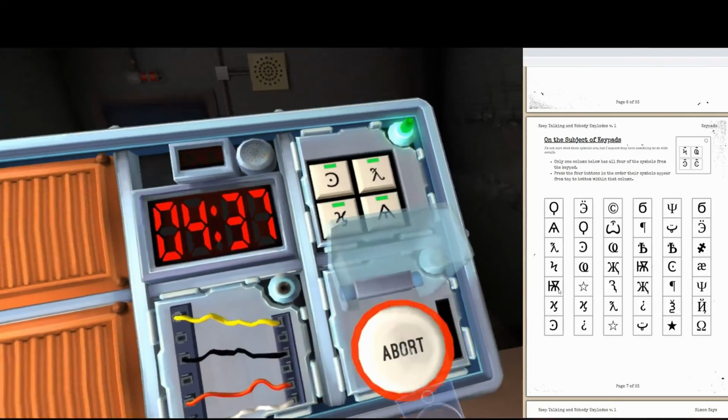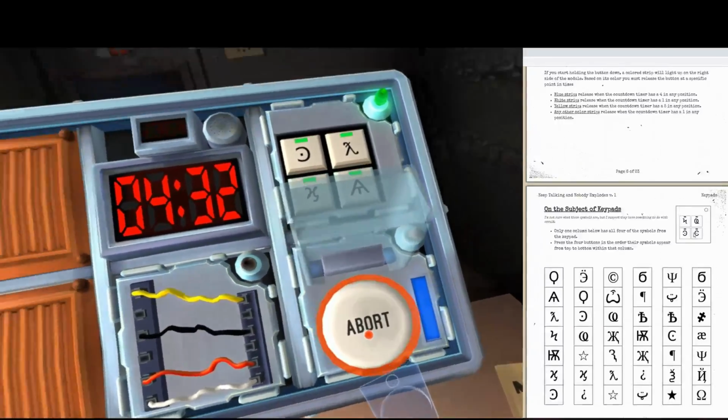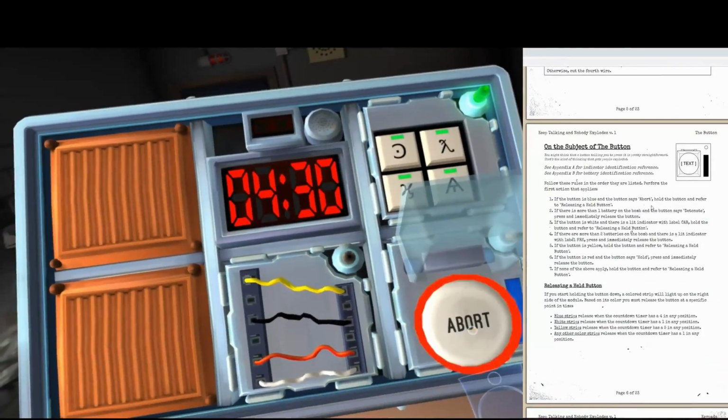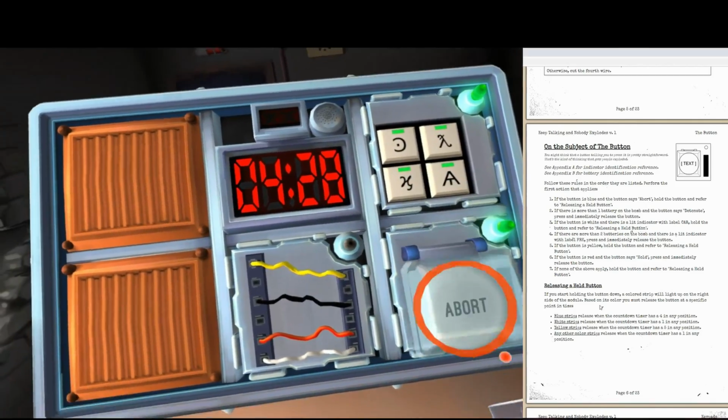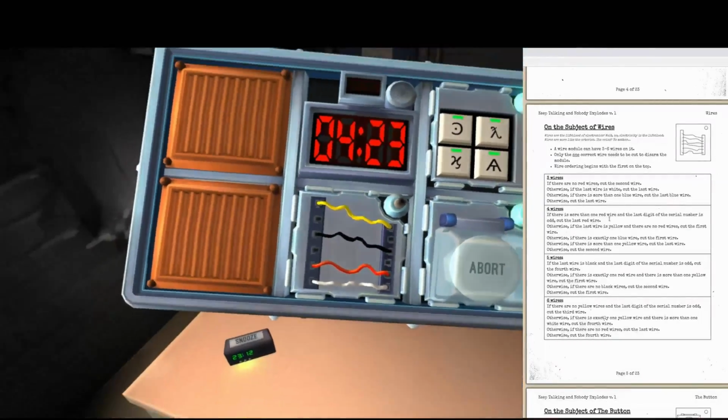Okay, I've got a white abort button. Okay. Right. Okay, I've got a blue color. Is that with a four? Yeah, four in any position. Okay, I've got four wires. One yellow, one black, one red, one white. Okay.